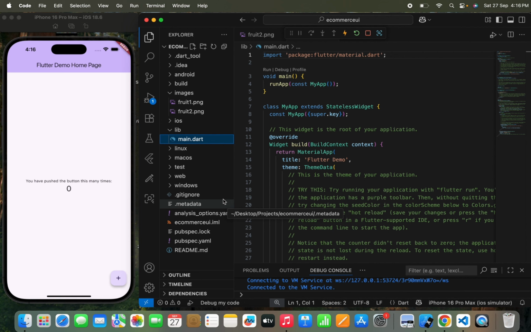Right now in today's video we are going to create the e-commerce UI. If you have followed the last lesson, then you know that we created the login page by using widgets, and I also explained how you can simply use widgets to create an awesome app. Now we'll move one step ahead by creating the e-commerce UI, and through this you will get to know more about widgets and how you can create an awesome UI.